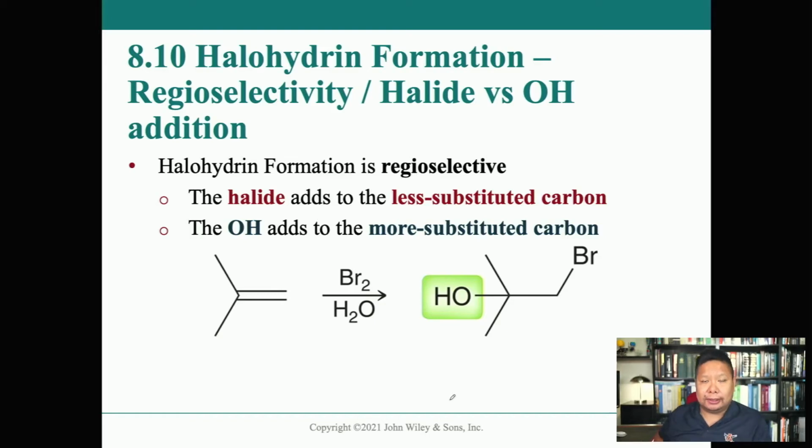That's very similar to the Markovnikov addition, right? But in fact, it's not Markovnikov. It's anti-Markovnikov because the halide is being added to the less substituted carbon. So bromine in this reaction is being added to the side that has all the hydrogens on it, and then the hydroxide or the water is being added to the side with the CH3s, the methyl groups.